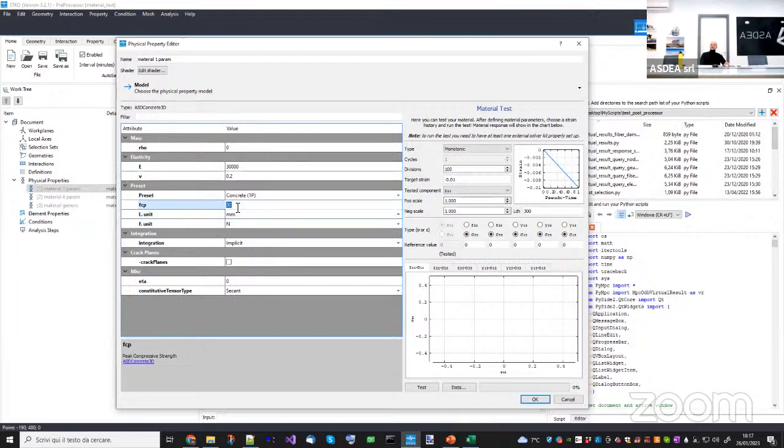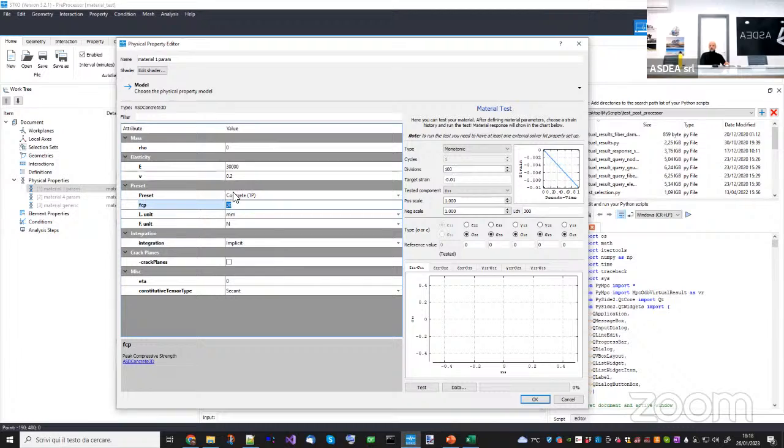But basically, given the compressive strength, we compute all the other parameters according to Model Code 2010. So for example, the tensile strength will be 1/10 of this one. The peak strain at compression will be this one divided by Young modulus times 2. Okay, so the typical 0.002, when this one is proportional to this by a factor of 1000. And then the fracture energies are computed as well using the model code.